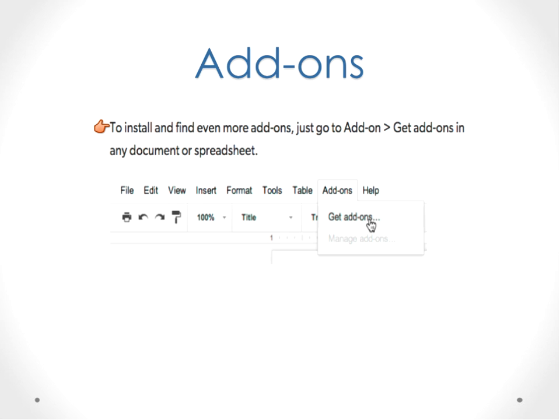To install an add-on, all you do, at the top of the bar, you click on Add-on, and then you click on Get Add-ons, and a window opens up, and you can go through and find some add-ons. Before you actually add any add-ons, I would even Google it and say recommended add-ons for educators. Some of them allow you to only use the add-on for 30 days, and then you have to pay for it. So again, be very careful. Read the fine print.